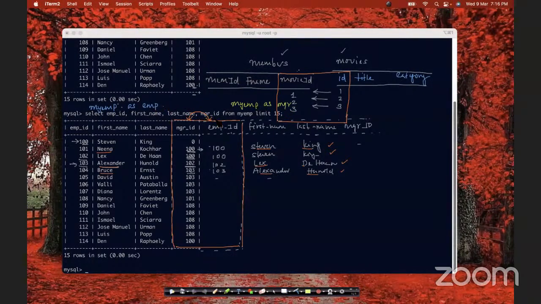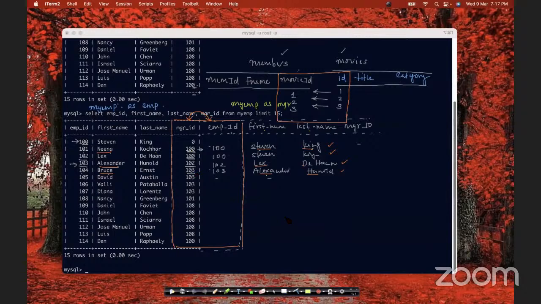I know what the common column is. I have a table called EMP and a table called manager, and I know what common column connects these two. I can write a self-join. I can just select employee ID, first name, last name, manager ID, and then the manager's first name and last name. So I will get 101, Meena Kochar, manager ID is 100, and manager name is Stephen K. Similarly, I will get 104, Bruce, manager ID is 103, and manager's name is Alexander Hunald. This is the output that I will get after I join these two tables.